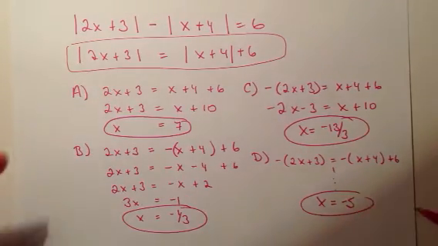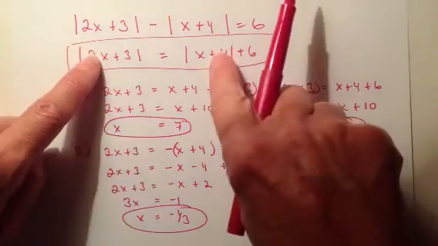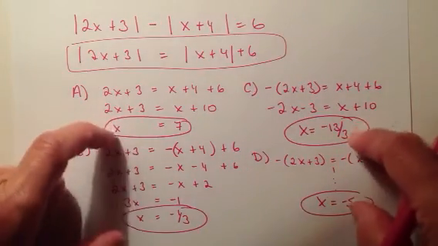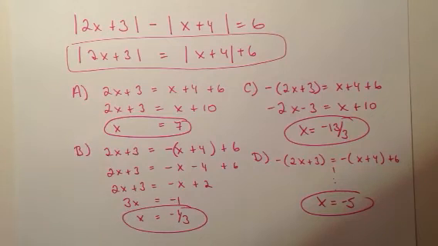So you see how all I did was four different scenarios, positive, positive, positive, negative, negative, negative, positive, and both negative. And you solve each one separately, pretend they're in parentheses, and just distribute.